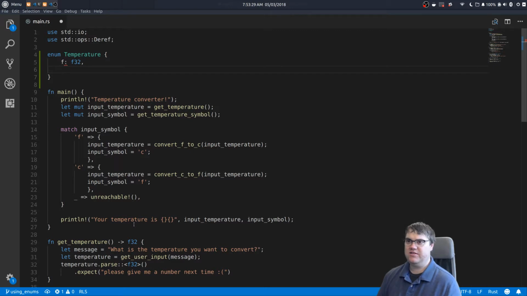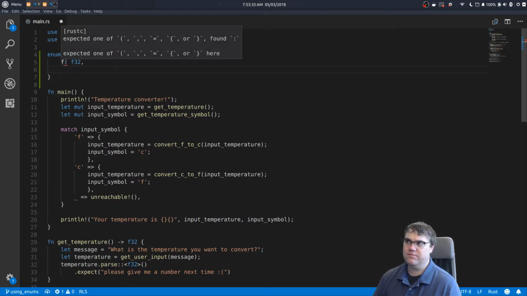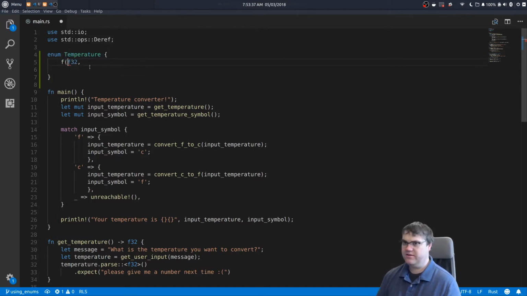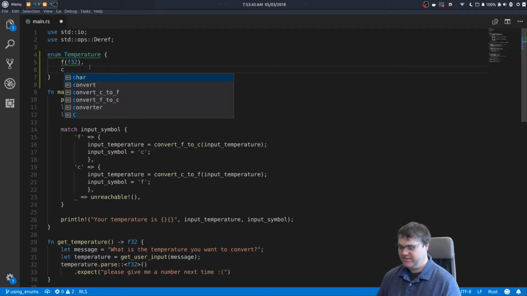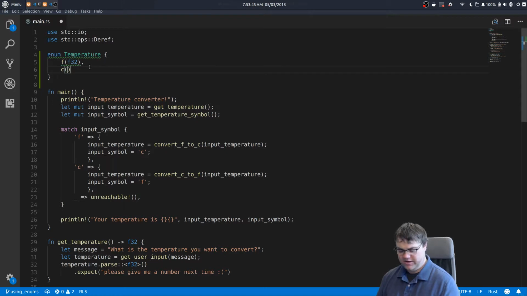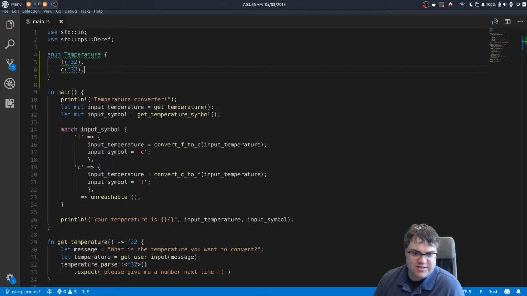And then it's not colon. Is it parentheses? It is parentheses, and then we have C, which is also an f32. Okay. You're yelling because we're not using it as an enum. No, you're thinking of structs, making an enum, not a struct.